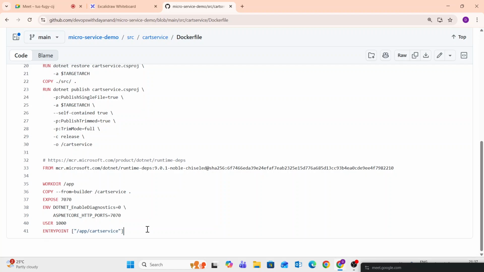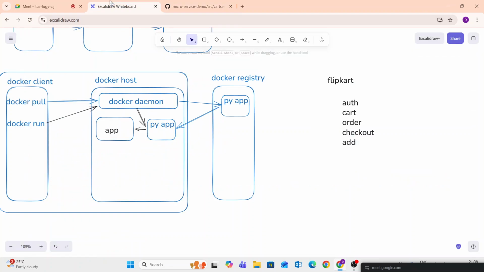How do you get to know this? When you're closely working with the dev team, you will slowly get to understand how to run a Java application, a .NET application, a Golang application, a Python application. That is why you should have an idea of how to run an application on a server, because if you know that, then the same commands you can put in your Dockerfile, so you'll be able to pack your application. I hope you're getting some basic idea about it.